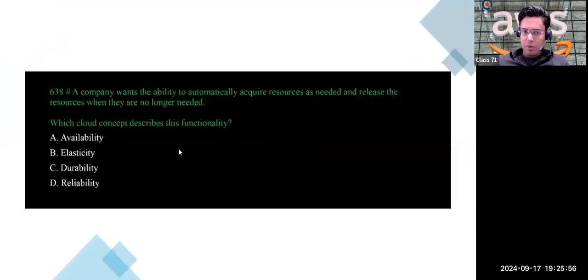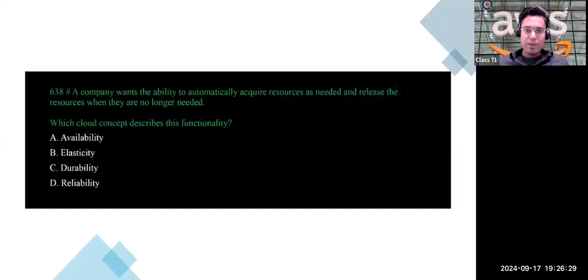Okay, but one thing more. Durability refers to the ability to withstand failures and continue operating, nothing to do with acquiring. And availability, again, whenever you see it in the exam, refers to the ability to access and use when needed, like they are available, just like S3. The S3 storage service guarantees you high availability, like 99.99% or something like this.